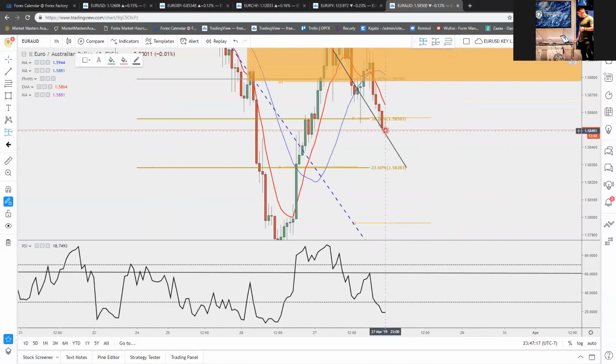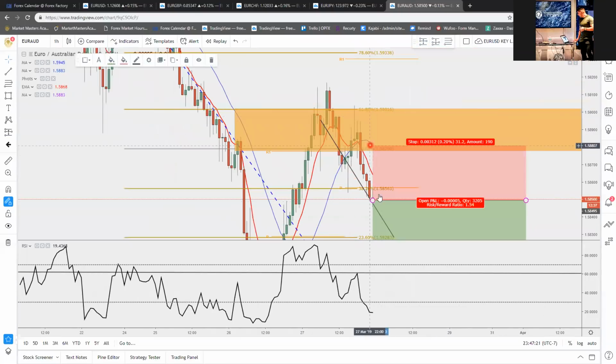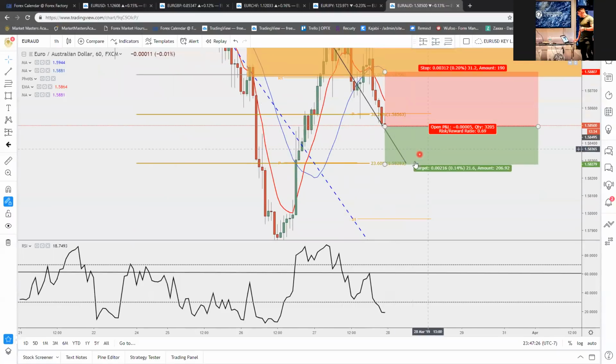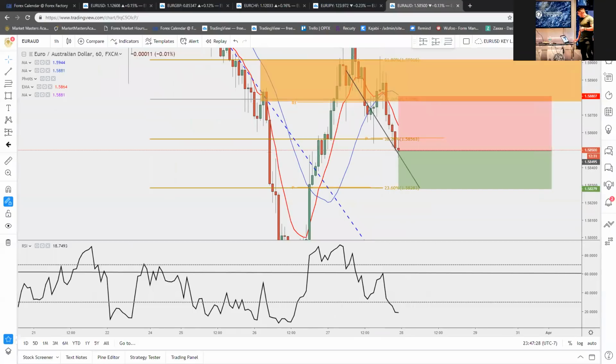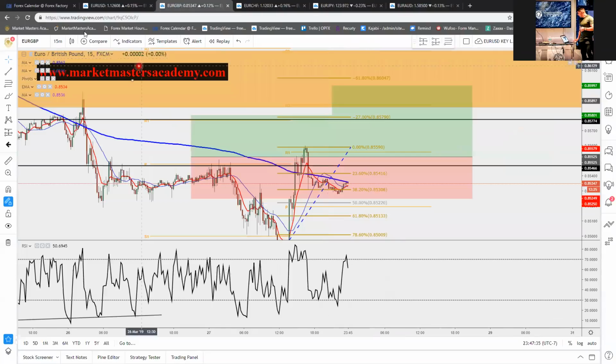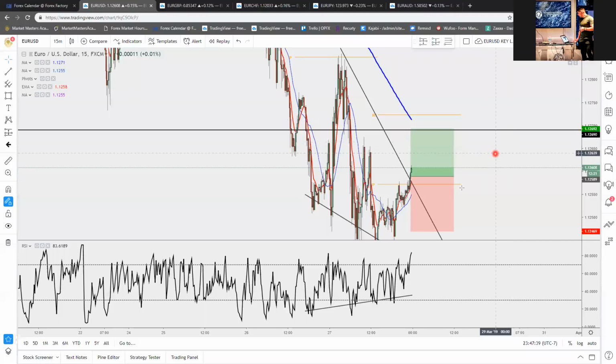So Euro AUD, most likely this one's going to be a sell order. Let's say at least that 23.6. So that's over 200 micropips, which is the game plan. So you can quote me on that later on once it does do its move. Those that got into Euro USD, it's already up like 20 micropips, so it's moving.